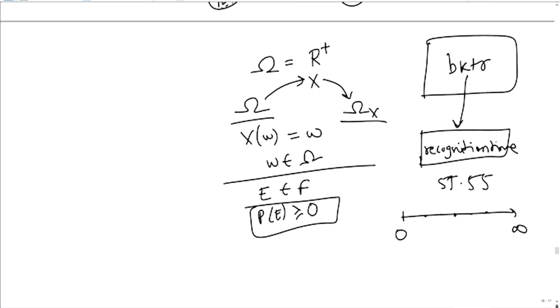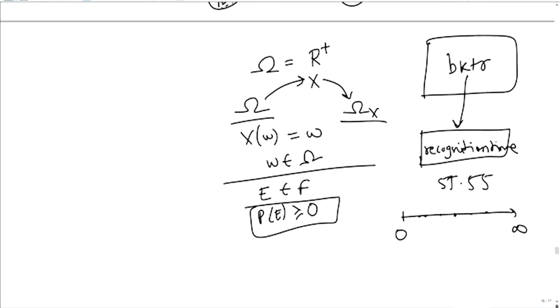Let us start with what is a possible outcome here. A possible outcome is any point on the real number line between 0 and infinity. So in a particular trial, you would record one reaction time, or in a particular experiment, you would record one recognition time, which could be 50 milliseconds or 75.5, or could be anything, right? So that could be any point on this real number line.